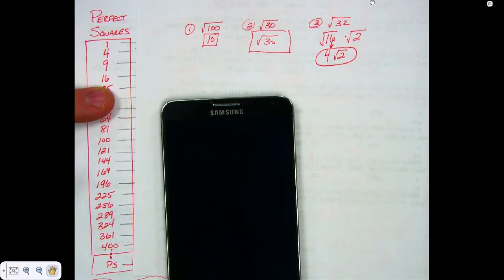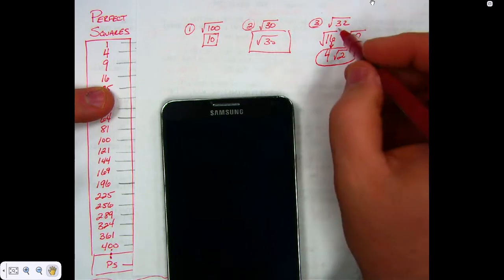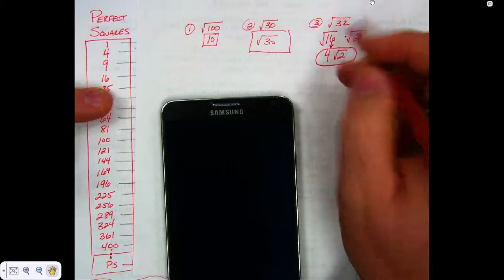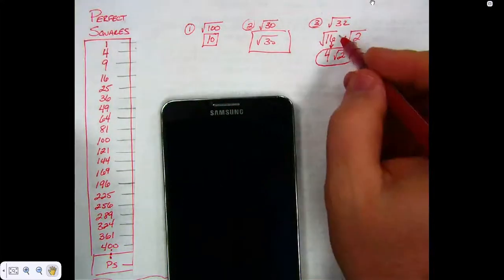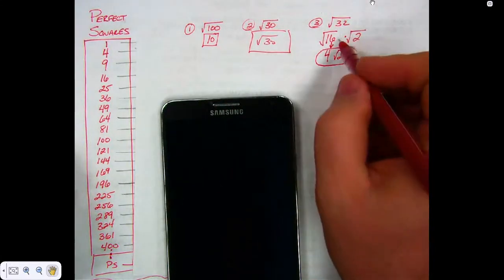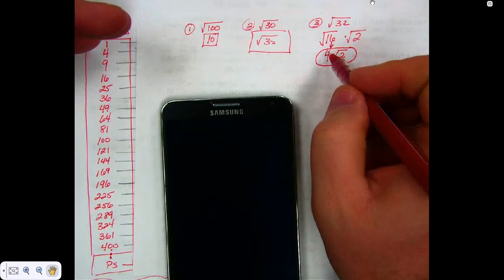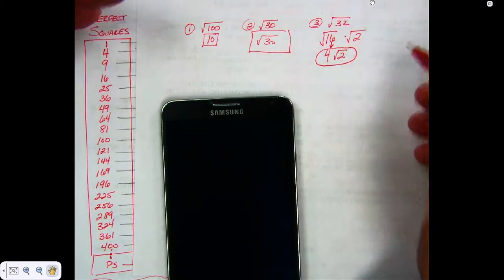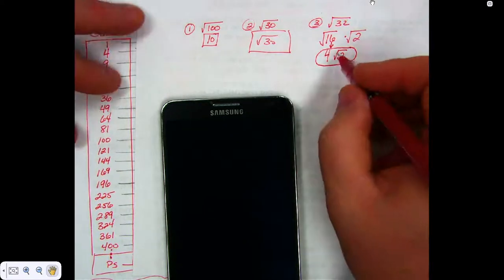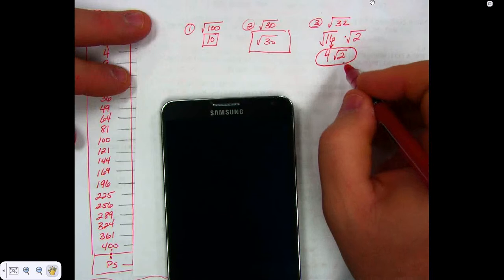Do you understand why we're wanting perfect squares? Because if we can pull that perfect square out of there, if it's a factor of it, I can get the most outside of the square root sign as I can. That's the whole idea of simplifying it. Because this is an exact answer. Doing it as a decimal is not exact. Questions on that?